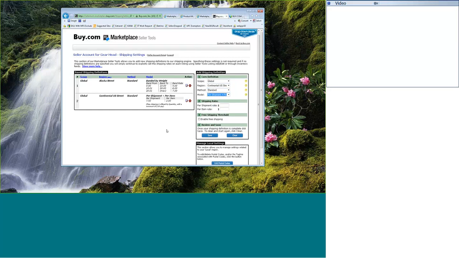Now, for some of the sellers that are using inventory feeds, if you look at version 3 or version 5 of the inventory feed, there is a section called shipping rate standard, shipping rate expedited, shipping rate 2-day and shipping rate 1-day, as well as same day. Anything you add in those shipping rate fields in the inventory feed will override what you have presented here. So, for example, if you have some items that you want to have a different shipping rate than what's set up here, then you could do so by entering that amount in the inventory feed, and it'll override all the shipping definitions that you've set up here.